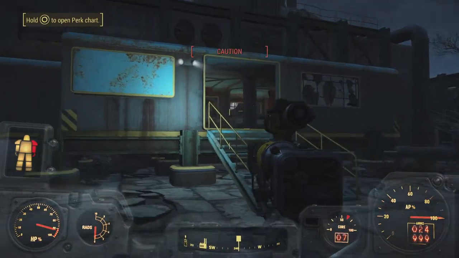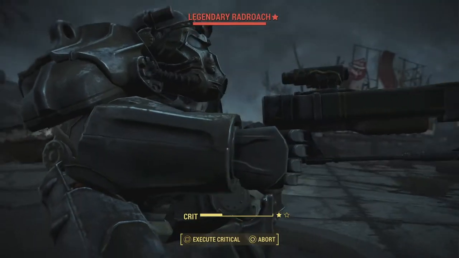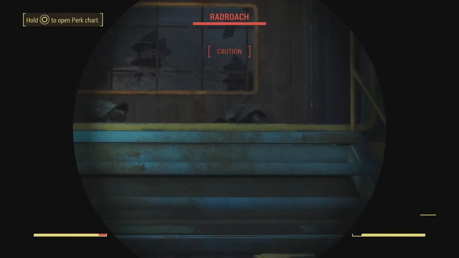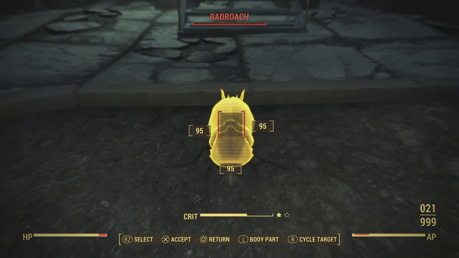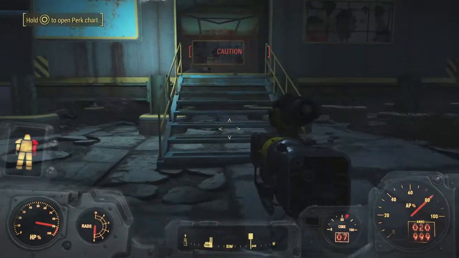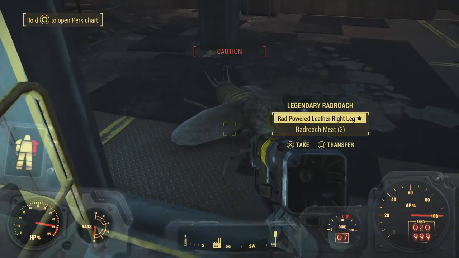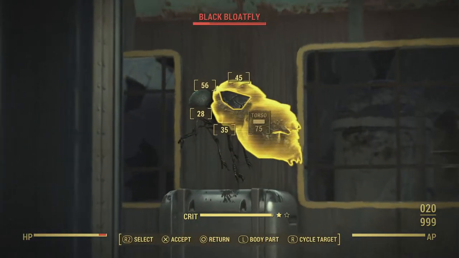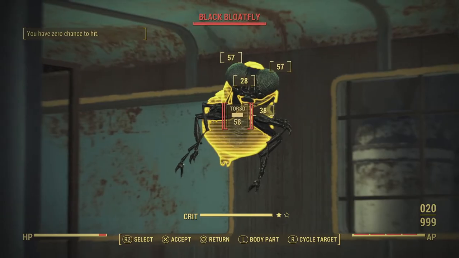Oh my god, the legendary radroach. I'm just going to shoot it with a pistol. There we go. That's a free and easy... I'm gonna miss this thing. Ow. I knew I was gonna miss that. With my legendary aiming, I always miss. There we go, legendary. Rat-powered leather right. Oh god. Black bloat flies.